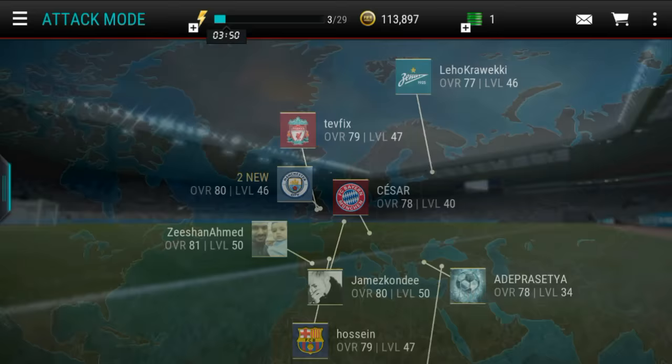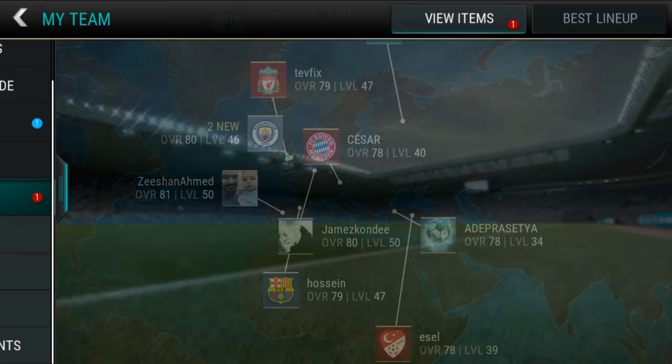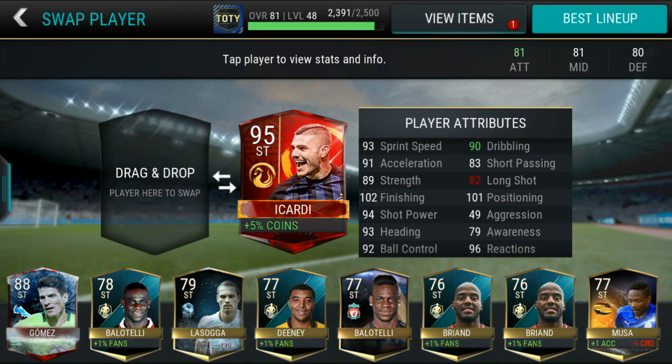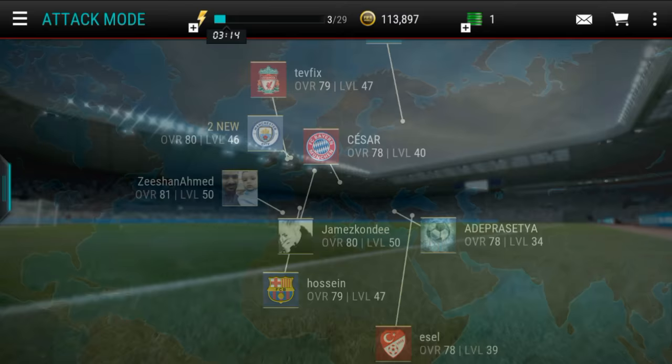Attack mode is becoming interesting. It's just a great time to get this Elite Icardi, and let's get his stats up. Here we go, 93 sprint speed, 91, let's see his dribbling. 90 dribbling, it was actually 88, but it got bumped up because of Charlie Musonda, so I think he does the roulette. 91 acceleration, 89 strength, 102 finishing, but will I keep this guy? Maybe, maybe not. Let's just check his price before we get into a game with him. I know you guys don't want to see the gameplay, but let's do it for this video.